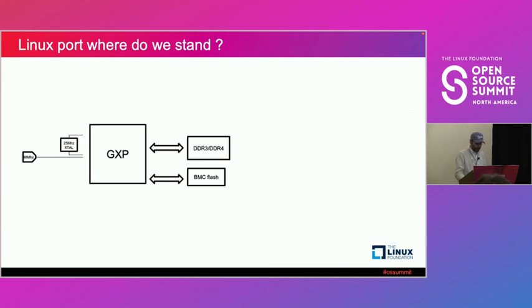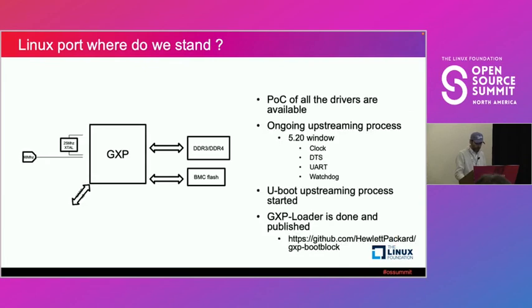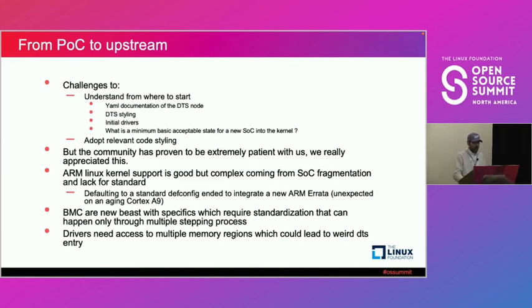So where do we stand regarding the Linux port? I'd like to congratulate Nick, by the way. So we got our first patches which have been approved into the Linux kernel. And it's working. You can boot a GXP ASIC on the CI. So you do not have any kind of device drivers which are available from the Linux kernel yet, so you still need to use the fork that we have. But we got the basics which work: the serial, memory controllers, the flash access, the clock drivers, the watchdog also.